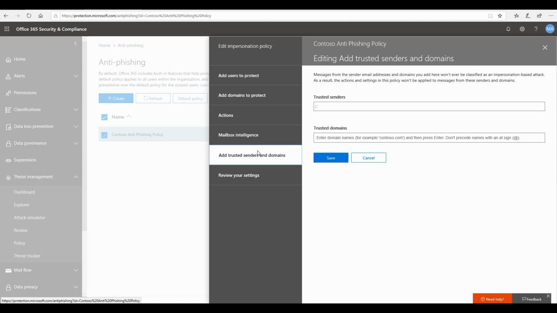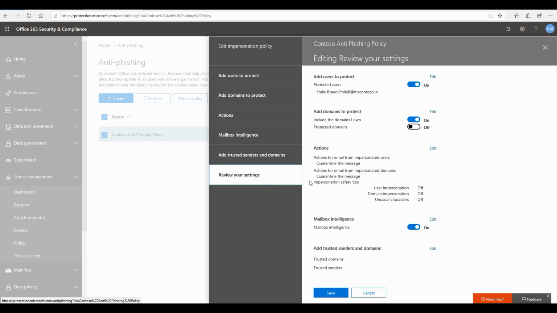Now here you can add some trusted senders. In this example, I've added Emily Brown in a protected user list. Now if Emily Brown also sends out an email from her personal email addresses to her colleagues or her subordinates, that will be counted as an impersonation. So if you don't want those kinds of emails to get blocked, you can add that user's personal email ID here in the trusted domains and senders, so that those domains and senders are not getting blocked, who may have similar names or exactly the same name as your top leadership team.